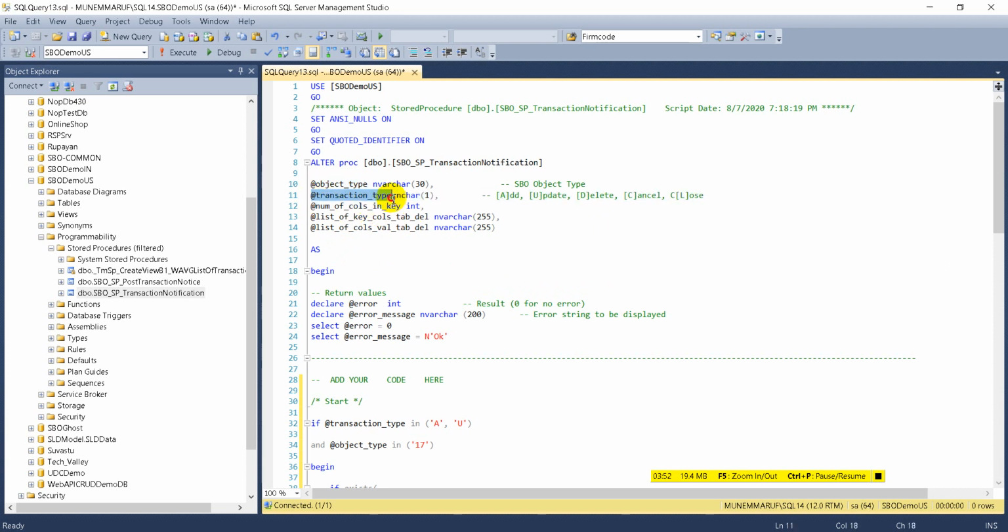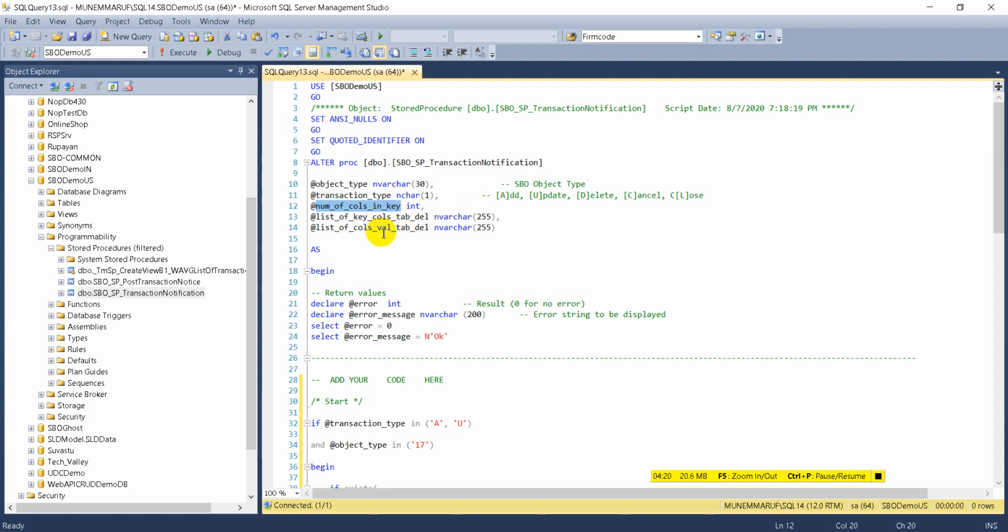And transaction type here is add, update, delete, cancel, and close. So these bracketed values are what we would need. The number of columns in key is the number of columns for a particular object. So basically if it's sales order, or let's say business partner, which is OCRD, whose object type is 2. This property indicates the number of columns in that object type.